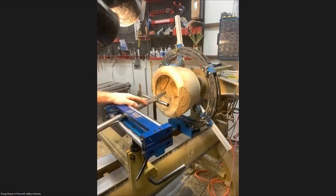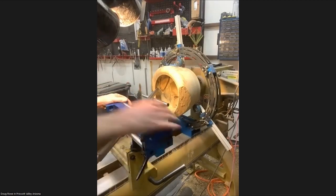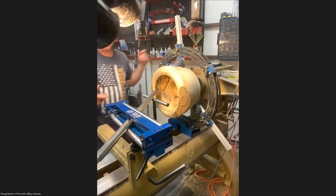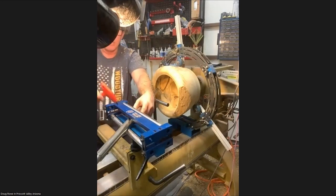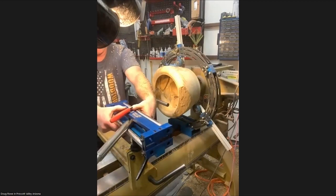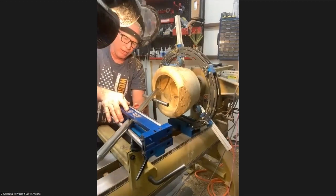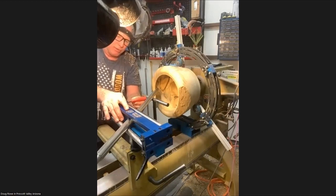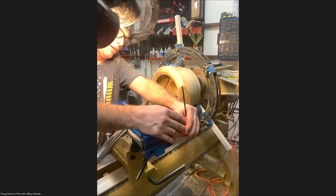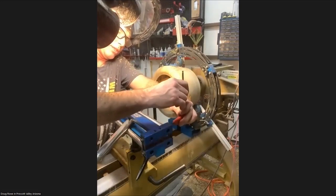It's messing with the binding, like it's not lining up for me, right? So I'm going to have to fix these adjustments real quick. One of the other things when you get the set and you're setting it up with your instructions, it tells you to put one piece of paper in here, drop it down, make it tight, and then slip the paper out, and that's how tight it should be. Of course, I don't have a piece of paper with me right now, but we're going to play around with this and see if we can get it. It's just binding up on me in there, and I'm sure it's because it didn't like the angle that we just adjusted it to.